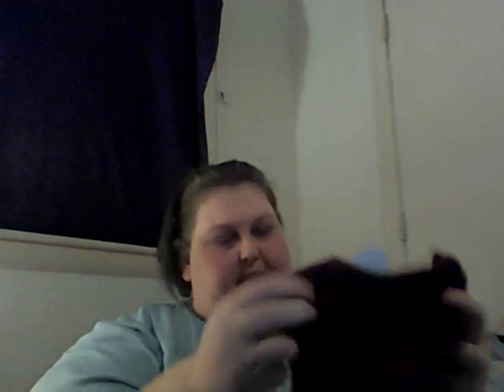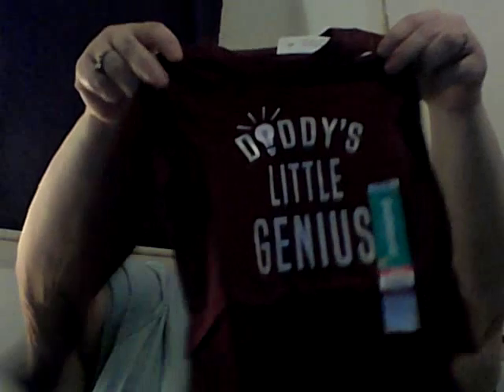We got some chili cheese Fritos — we're going to make some taco soup. I got this for my nephew: it's a little Granimals gray dark gray sweatpants, and then I got him this sweatshirt that says "smart and strong like mom" — thought it was cute. I also got him maroon sweatpants. He's already in 18 months, a little chunkster. And then this one says "daddy's a little genius" — I snuck this one in on my hubby when he went to go look at something.